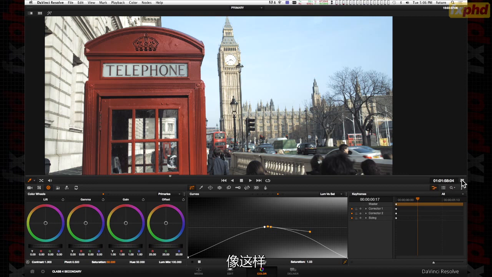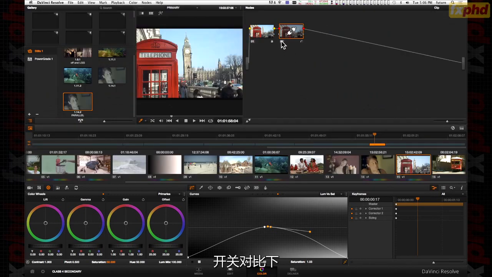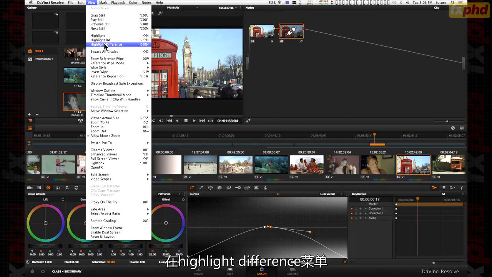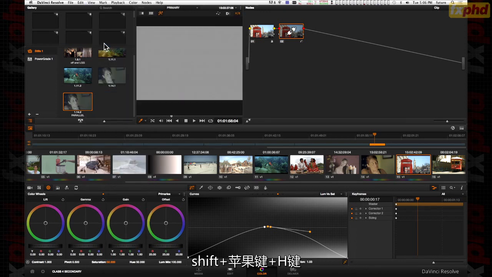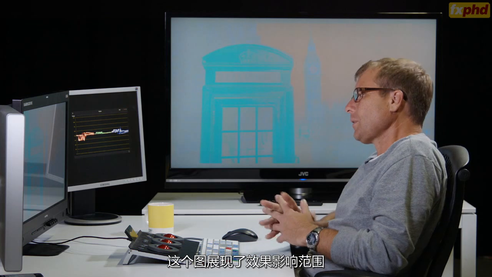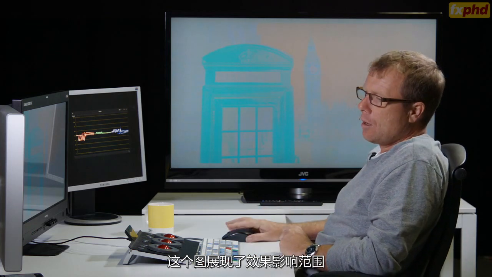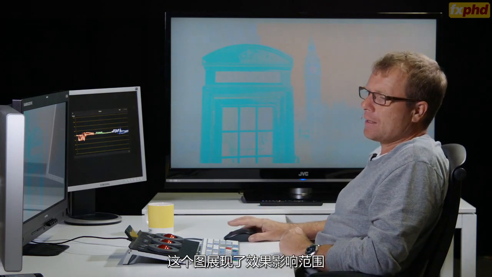Doesn't look like it's done too much if we disable it. There. And you can look at that here in the highlight difference. Shift Apple H. We'll do that. Let's turn it back on. There. So that is showing us what we have affected.